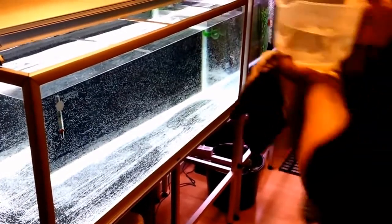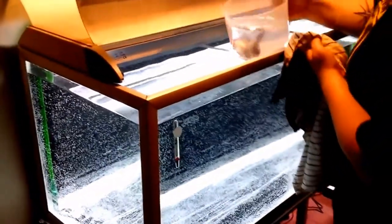Adding the pandas from their holding tank. So here's me just adding the fish. The water is all brand new. Of course, I have some conditioner in it, so there's a lot of air bubbles in it. I'll show you in a bit without all the air bubbles.